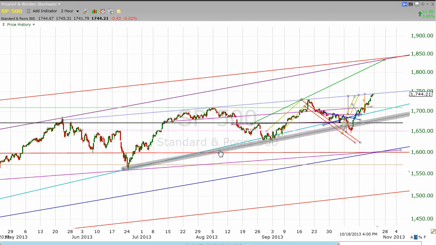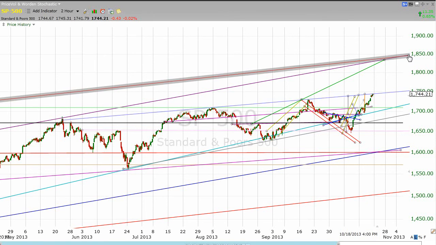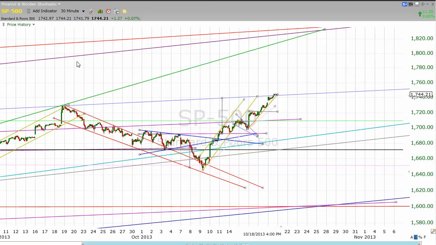You can measure the depth of this and say if we break out over that, then we should be seeing that move. So coming into the week starting October 21st, I think the thing we need to really key in on and watch very closely is this level right here. We closed a fraction above it, but a fraction above it is not technically significant.